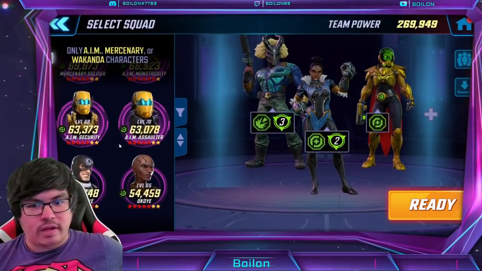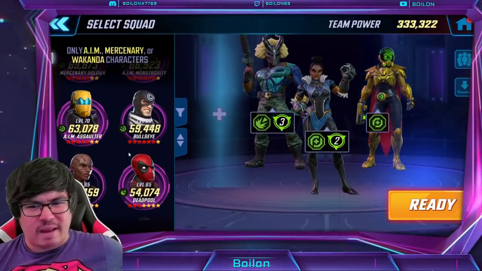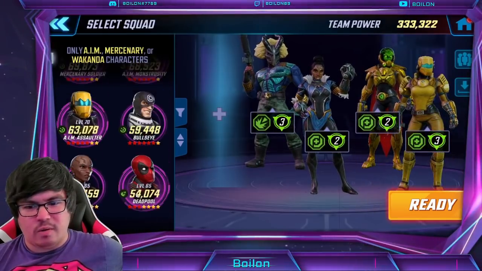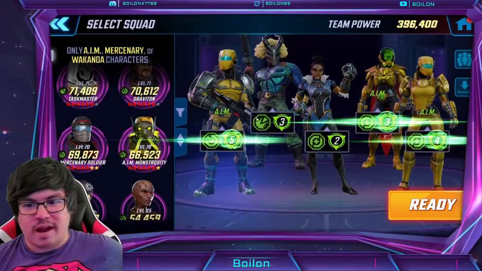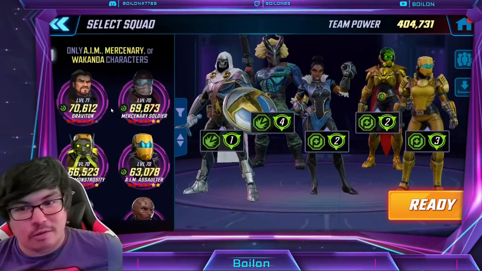A lot of people do end up using, because of Villain 7.1 to 7.3, characters like AIM Security, or, I don't know, at that point, AIM Assaulter, perhaps. Something like this. Or you can throw in Taskmaster if you've been building him for those Flash events.